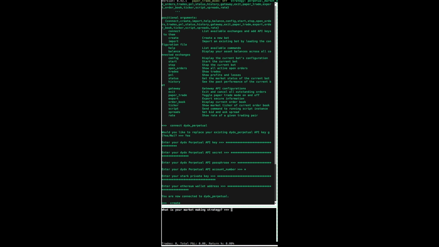There are two strategies available. The first is the spot perpetual arbitrage strategy, which essentially tries to arb price differences between spot markets and perpetual markets. So, for example, it might buy spot Bitcoin and then sell the perpetual future and hope that the prices of those two instruments converge. But the one that we're interested in today is the perpetual market making, and that one just places a bid and an offer in the order book and tries to capture the spread between buy and sell orders.